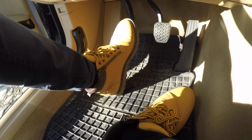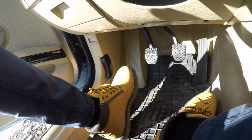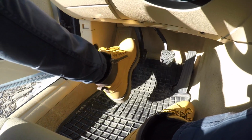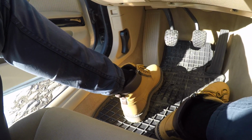There are some key factors to keep in mind when changing the clutch and the flywheel together, but today we'll talk strictly about the clutch part. It's pretty easy to see when your clutch pedal is really hard to press. The first thing you'll notice is that your left foot will start to get tired over a short period of time. If you're driving in the city for half an hour or an hour, your leg will be very tired and you'll have a sore ankle. So keep that in mind.